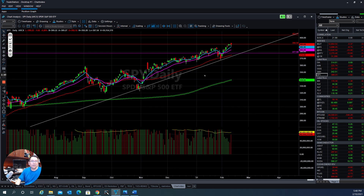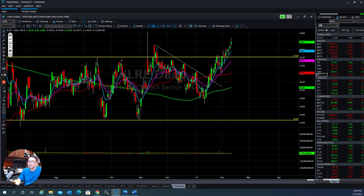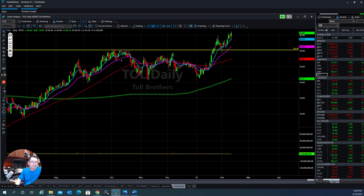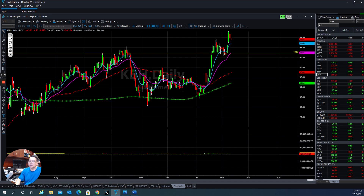If you look at a lot of stocks that we analyzed during the week — like the SLRE real estate sector and homebuilders — they're still doing very well. Toll Brothers (TOL) made another new high. KBH is another one; it looked up, then pulled back down, but overall trend is still bullish.